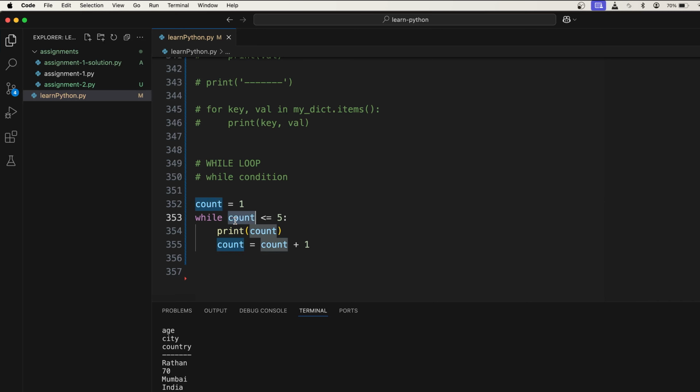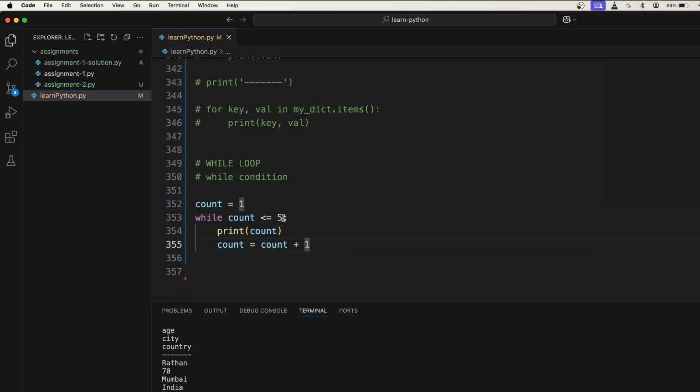Now the count is 2. It is checking whether this 2 is less than or equal to 5. The condition is true again, right? So again it is printing 2, and again it is adding 1 to this 2. That means the count will become 3, and then again it is printing 3 and 4, and then finally it becomes 5.